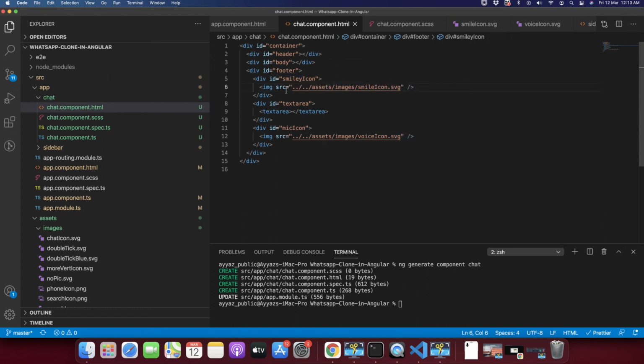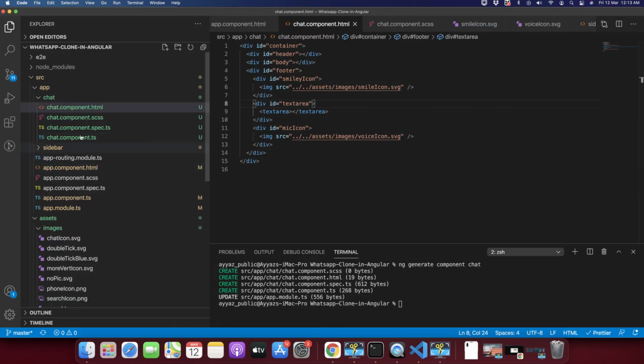For example, at this time, the SVG icon is inside the image tag, so we can't control the SVG styles if it is being used within the image tag. But if you have placed the SVG code directly here, then you can customize its styles with the help of CSS. But right now we can't do that.